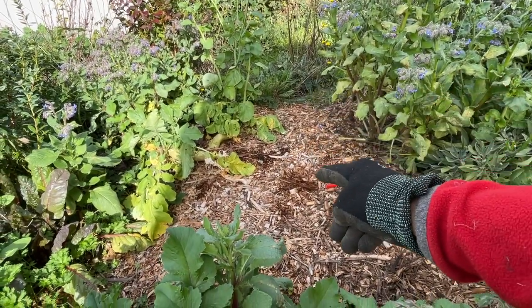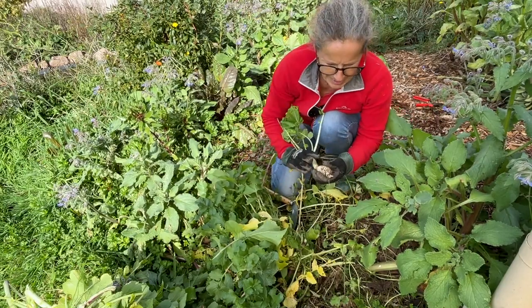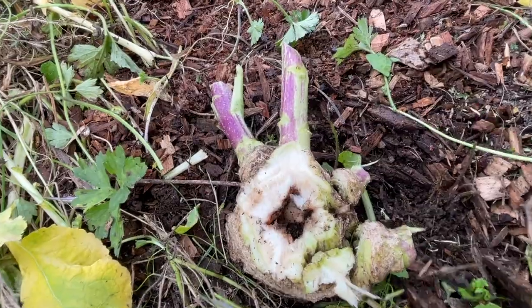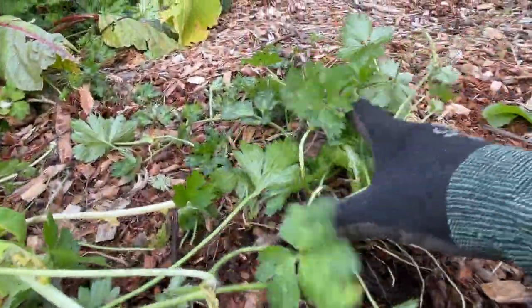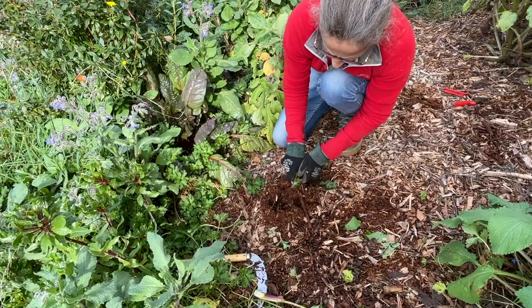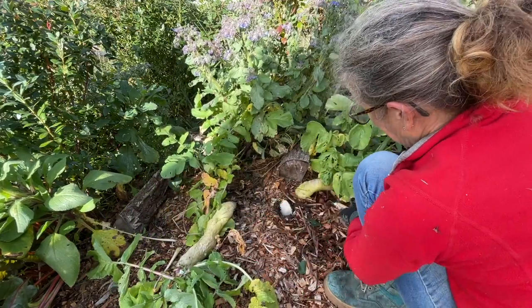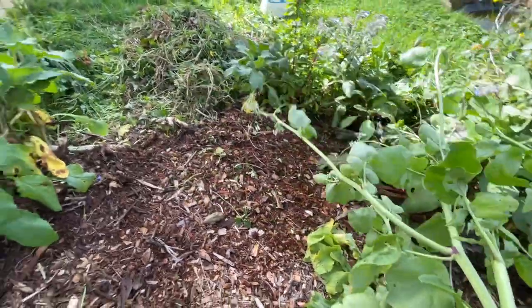So I should be able to fit in one, two, and then three blueberries. I let a little icicle radish go to seed in this area and I keep getting little icicle radishes. This one grew huge — I'm just going to leave that in the ground to rot down and feed the soil. I am going to pull out these creeping buttercup plants because they spread, and the roots are just in the wood chip layer and pull out fairly easily. Here's a couple more radishes that I'm just going to remove right at ground level, and that leaves all of that to rot down and feed the soil organisms. This lot I'll probably throw off to the chickens.